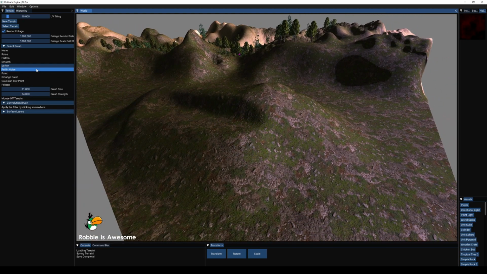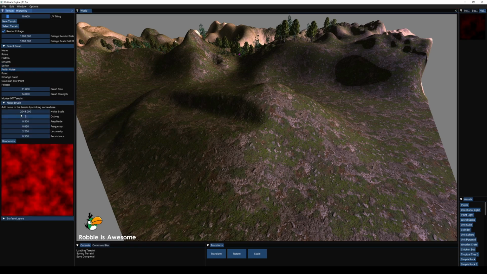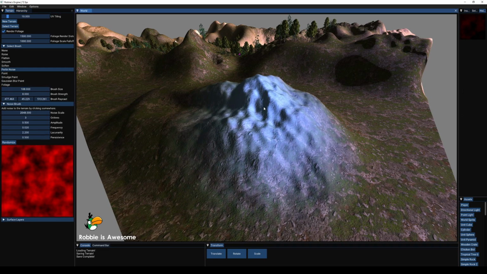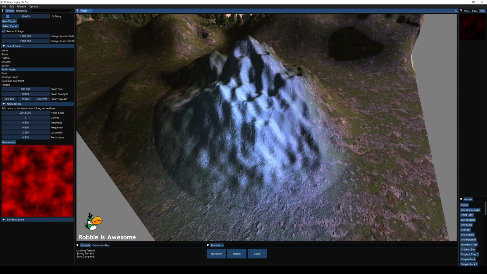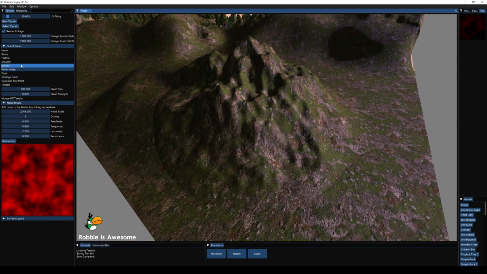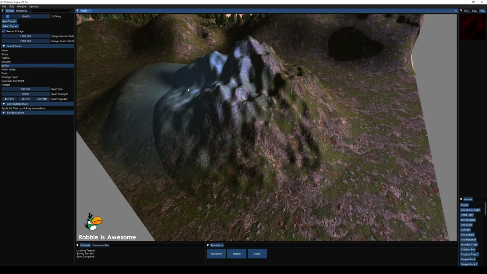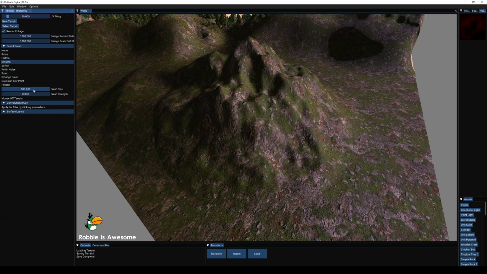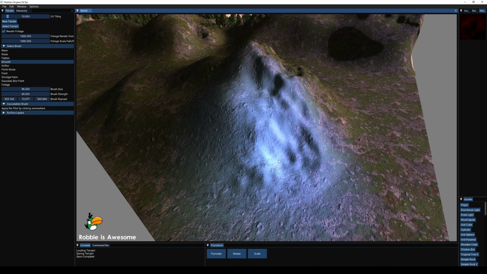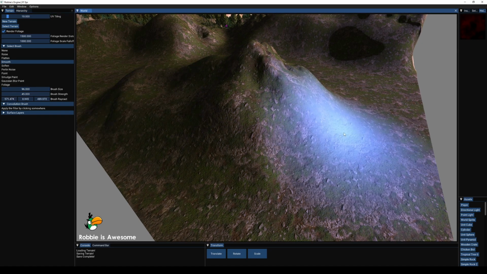The last sculpting brush is Perlin Noise. This gives you a noise generator down here, which you can randomize and change the properties of to get a different texture. Then when you go to paint that onto the terrain, it's just like all the other brushes. You just paint it on and it applies your noise to the terrain. So with a combination of these different brushes, you can create a lot of complicated effects and smooth them all together to create something interesting.